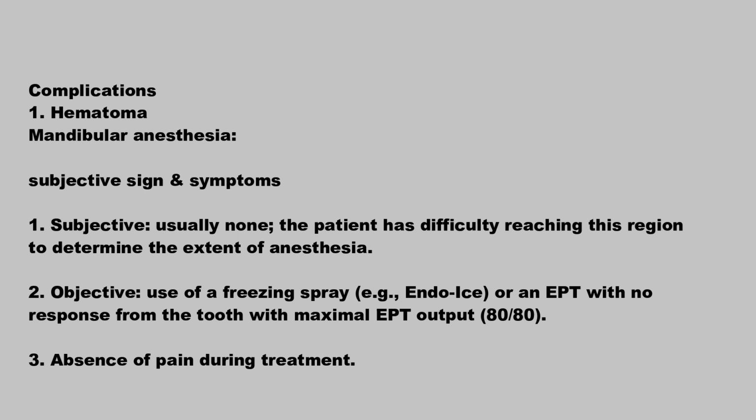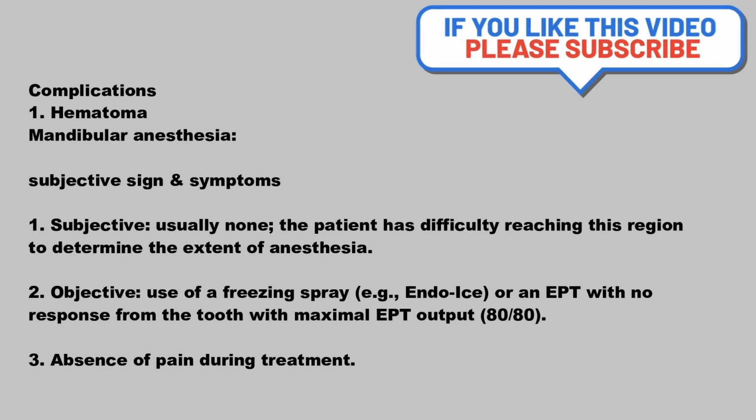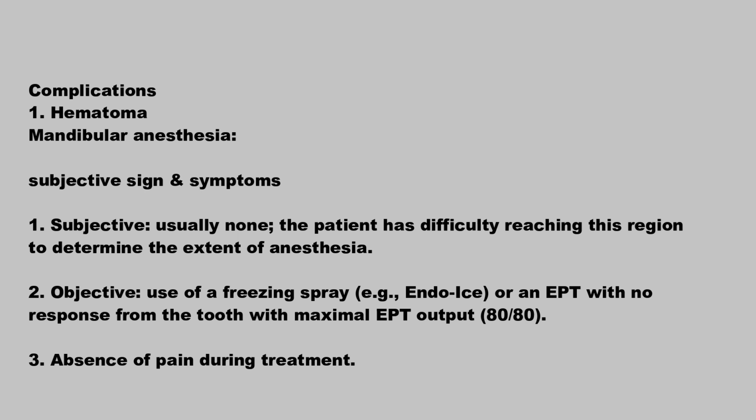Complications: hematoma. Mandibular anesthesia: subjective and objective signs and symptoms. 1. Subjective: usually none. The patient has difficulty reaching this region to determine the extent of anesthesia. 2. Objective: use of a freezing spray, e.g., Endo Ice, or an EPT with no response from the tooth with maximal EPT output, 80-80.